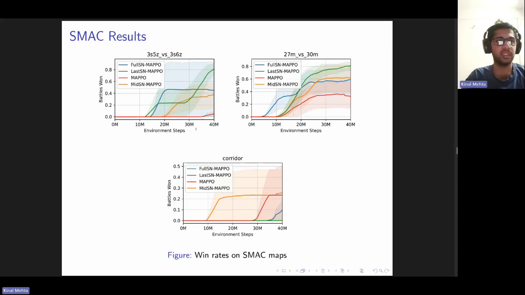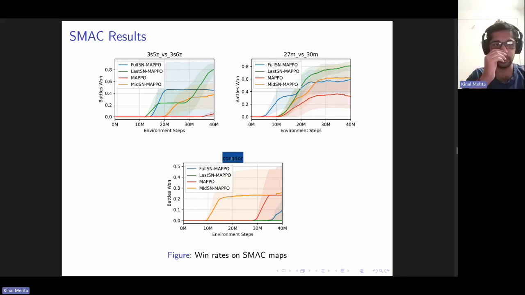These require a lot of strategic planning. They are selected because in the first case there is a team imbalance, where the team that RL is controlling has only 8 agents, whereas the opponent has 9 agents. The other environment has a lot of agents: the ally team has 27 agents, and the opponent team has 30 agents.